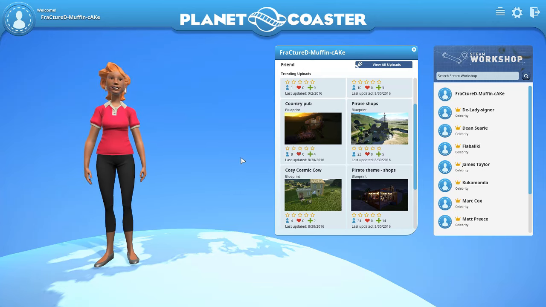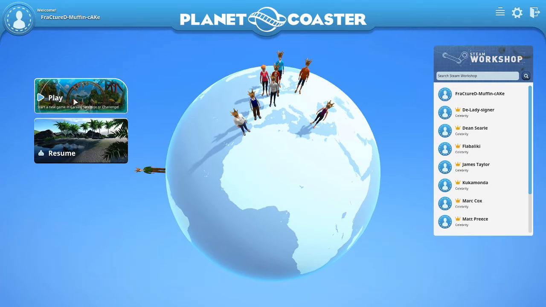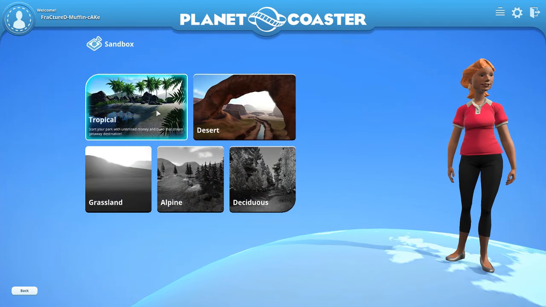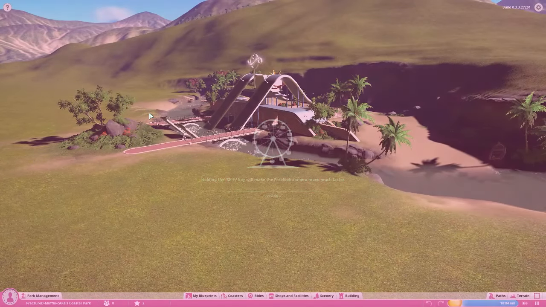So let's get going with a new park. So let's play. We're going to go sandbox, I think, because I want to look at everything. And tropical, because I do like the tropical. It's rather nice.